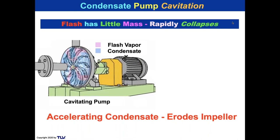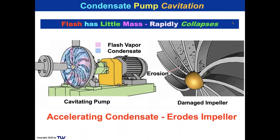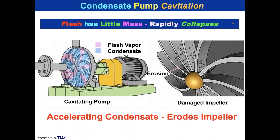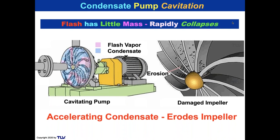But you also get impeller erosion on startup of the flash. Not on startup of the pump, but on startup of the flash. When the flash starts happening originally, what's going to happen is there are precipitates in the condensate, and when it becomes steam, those precipitates are rapidly accelerated against the impeller, and that causes erosion too.